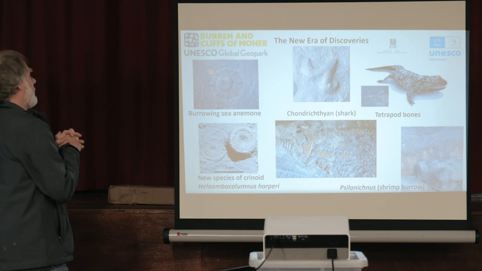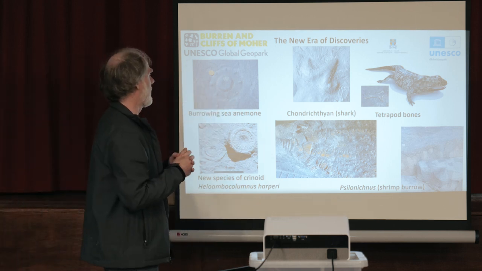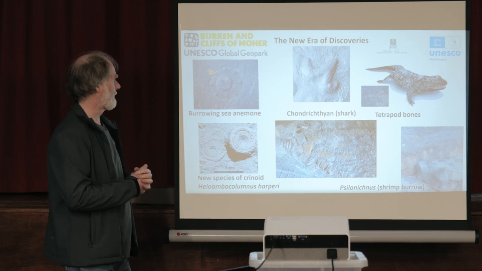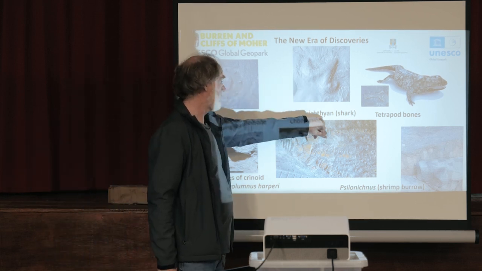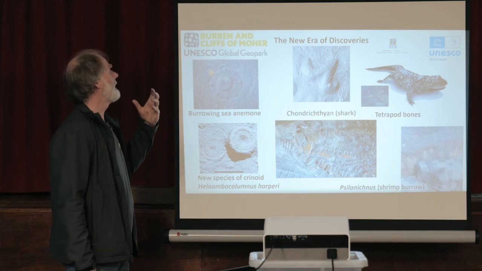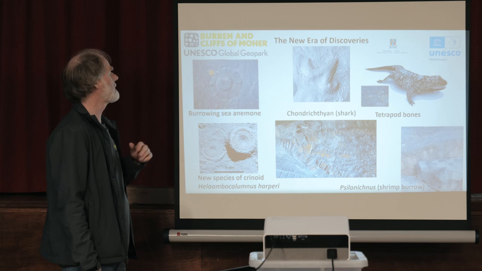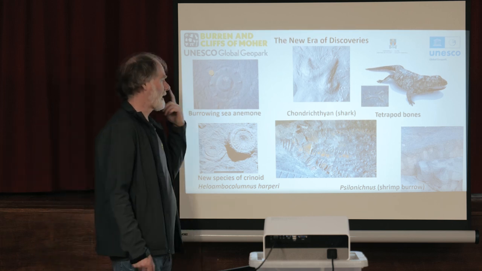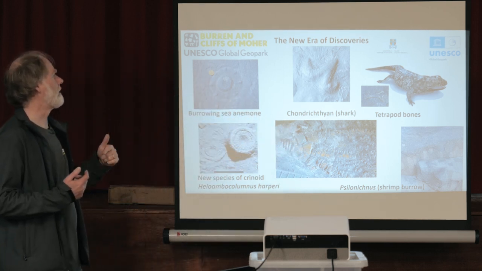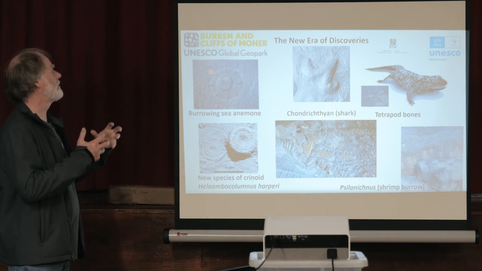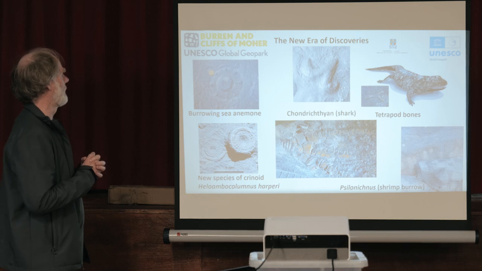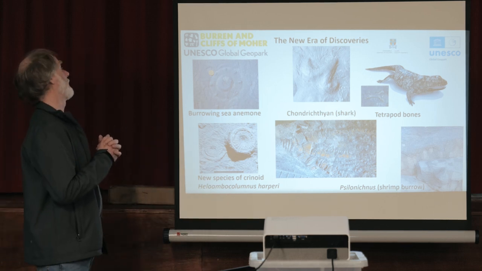A number of years back when I started working here, that was the story I was presented with. A few years ago I found one of these things — and this is what kicked off all the new stuff. I found a shark's tooth — a chondrichthian, about two centimetres in size. It was the first time anybody had found anything like that in the Clare Shales. That set off a thought process: if we're getting sharks of that size, there must be more biodiversity in the environment than previously known.